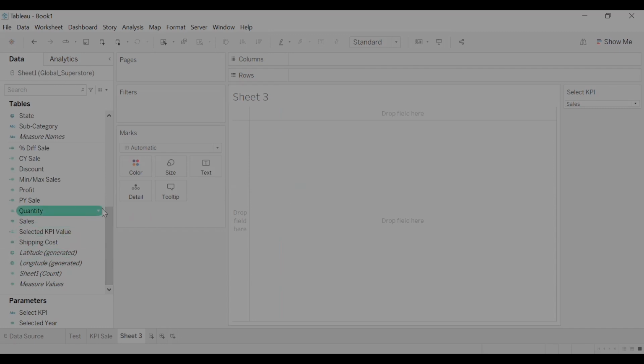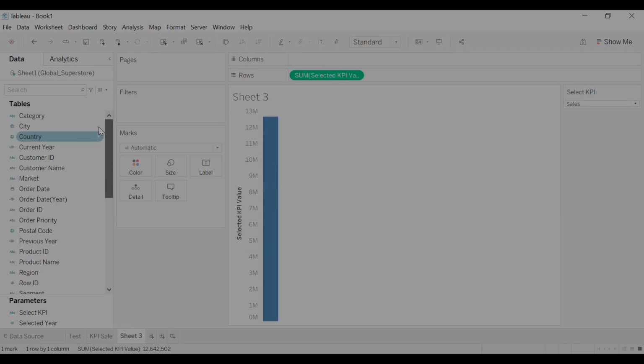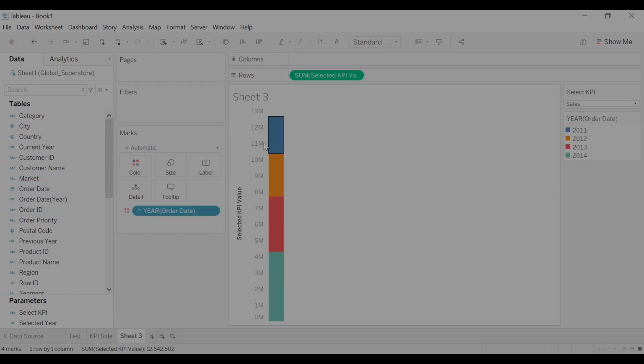So to create our graph, what we need is this selected KPI in the rows, and then we also need our order date in the color to be able to see different years in different colors in one graph. And then in the marks, what else do I need to put?